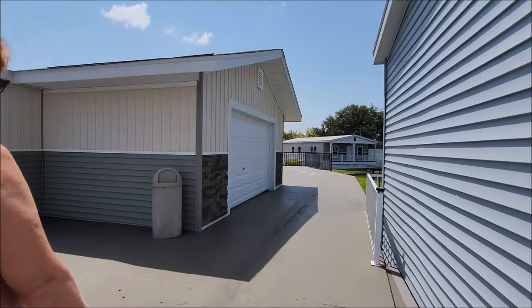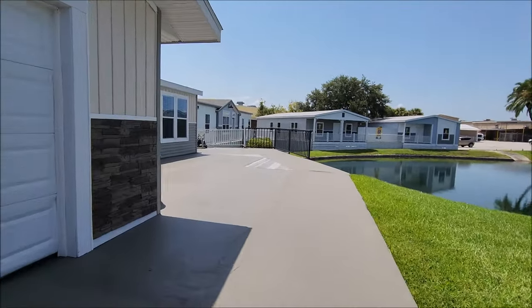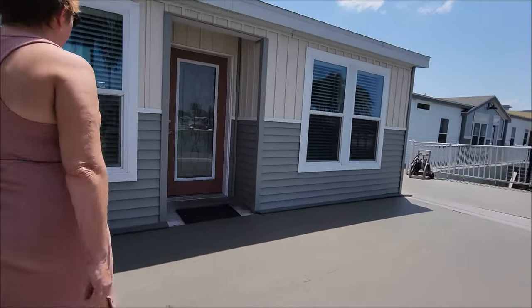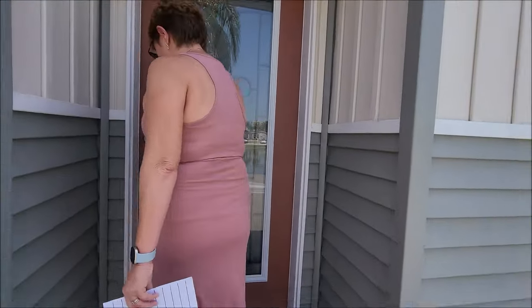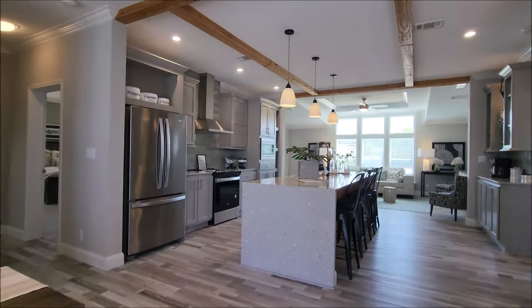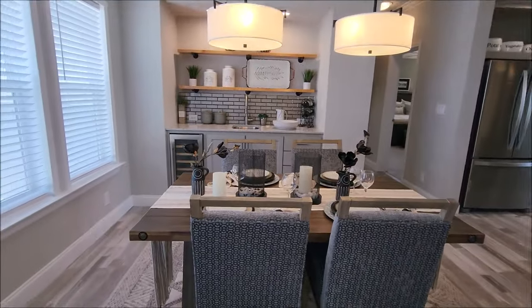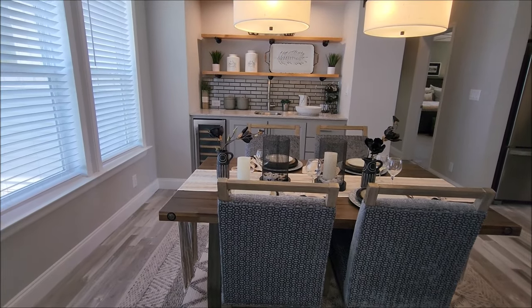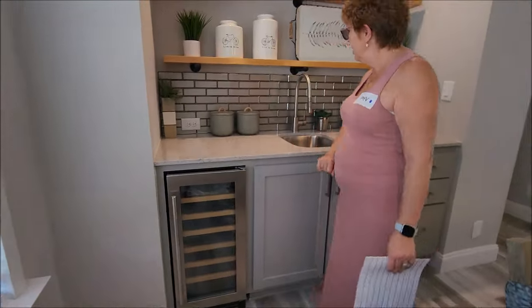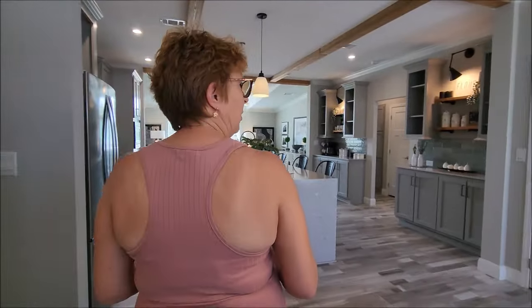Now we're gonna go into the one that has a garage that literally looks like a house. A brick house. Oh wow. What the heck? That's got the kitchen there, but then it's got a sink here. That's a prep sink. For like when you're doing, you got your wine rack. Oh, yeah. This is what we call a prep sink. Wow.